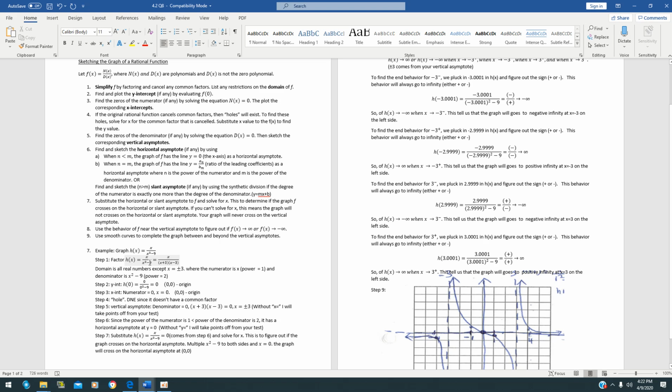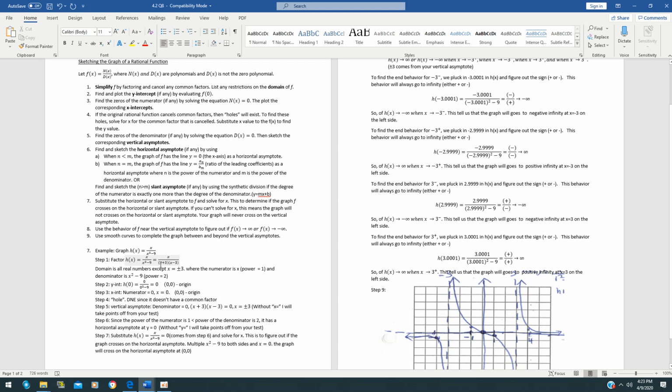So if we see any common factor, we can cancel them out. We cannot factor x, but x squared minus 9 is what we call a perfect square binomial. So you get x plus 3 and x minus 3 as the factors, so there's nothing that can be cancelled here. In order for us to find the domain, your denominator cannot equal 0. So x is all real numbers except for x equals plus minus 3, where the plus and minus 3 came from the denominator.